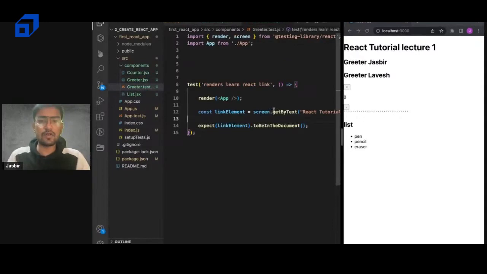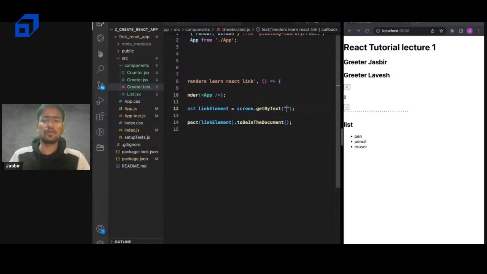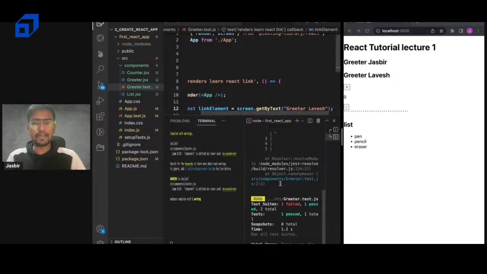Then I can get the text, and it should be equivalent to greeter Lavesh. It automatically runs and says one failed, one passed, because in one place I'm getting Lavesh and in another place I'm getting Jispy. So that's how your testing works.